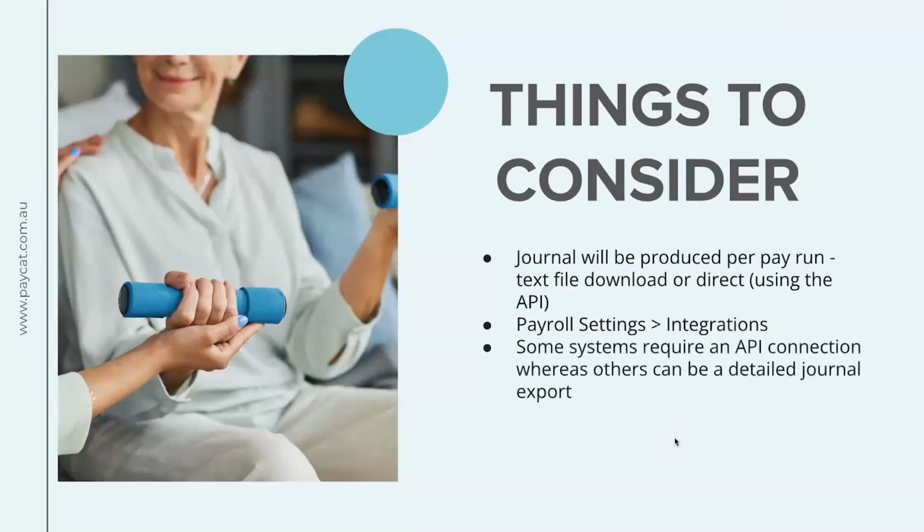Some systems, as I said, require an API connection. So just consider whether you have full access to, say, your Xero file or something like that. Because if you do try to connect from that screen we were on before to Xero, it'll redirect you to log into your Xero file, choose a business, and then it's going to have a direct integration, which is desirable.